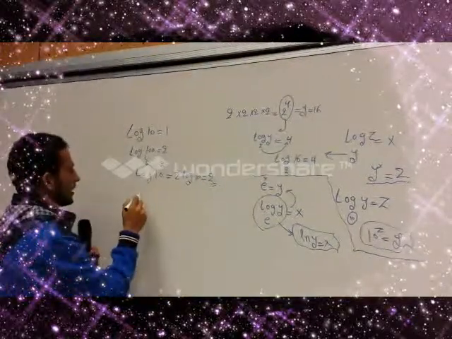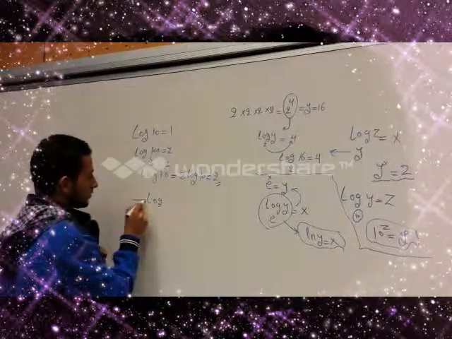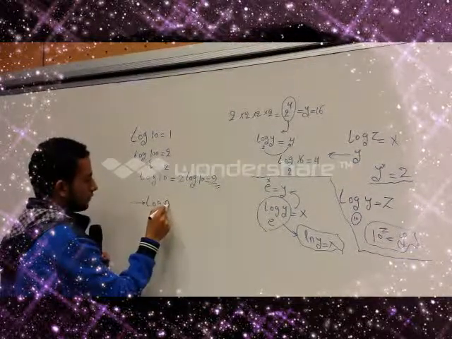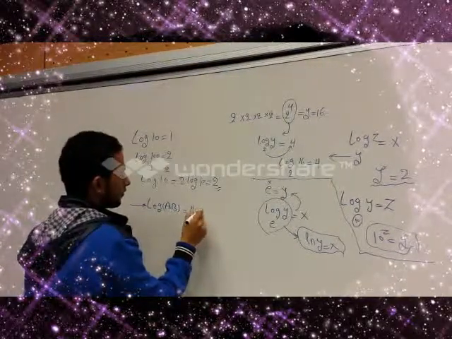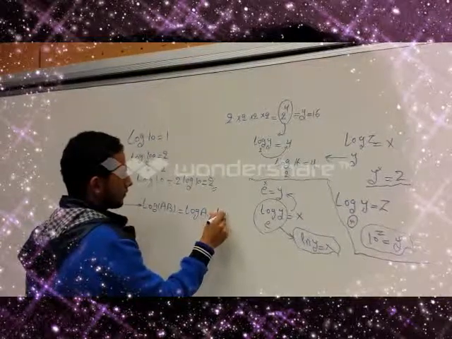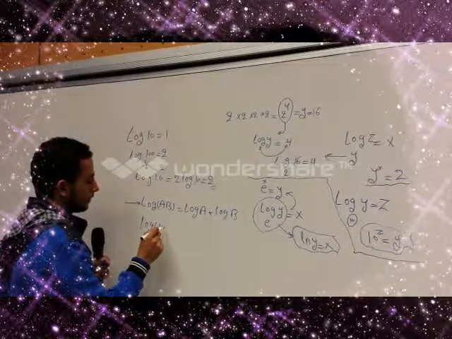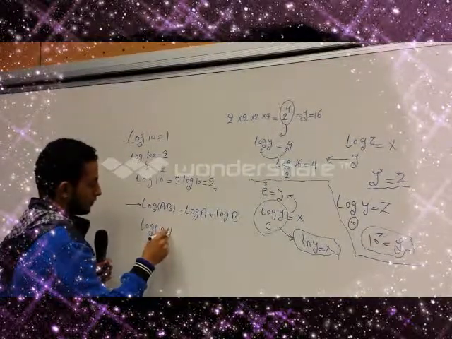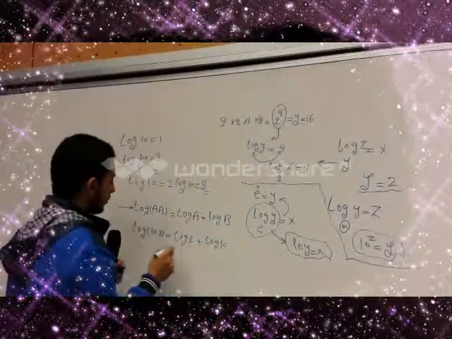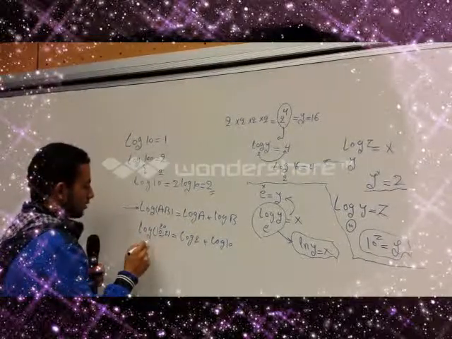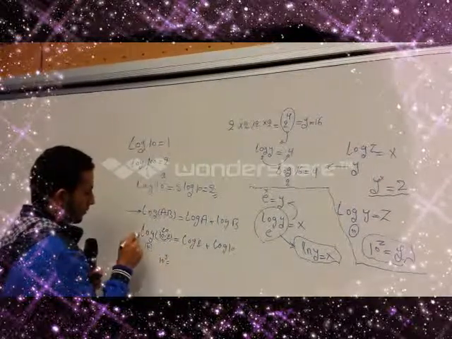So if I say log, this is a rule, okay? This is a rule. Log a, b, multiplication, product, equals log a plus log b. Yes, if I say log 10 multiplied by 2, for example, equals log 2 plus log 10. Yes, if we suppose that this is 20, okay? So if I say, and this is actually the base of 10, so 10 power y, suppose that this equals y.